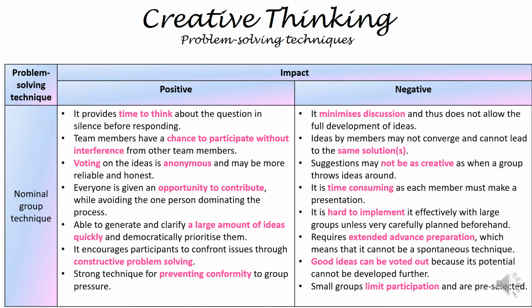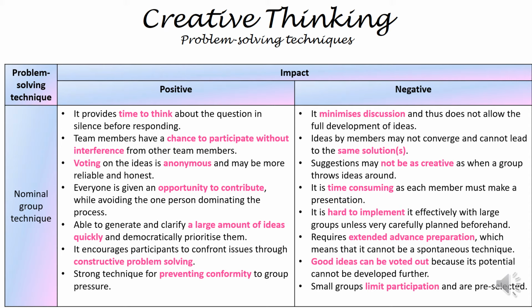Also, the ideas by members may not converge. So there might not be similarities. They might not be able to come up with one solution. Also, suggestions may not be as creative, as I said, because there is no discussion. So one person is not giving ideas that stimulate my ideas. Because people are sitting quietly, coming up with their ideas on their own, you can't feed off other people's creativity. So your suggestions might not be as out of the box as they can possibly be with brainstorming.